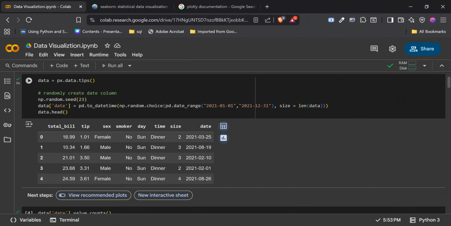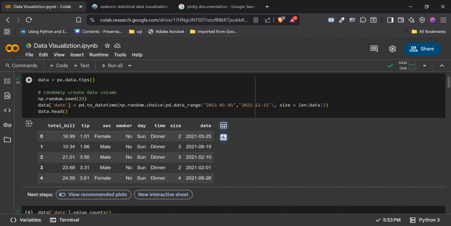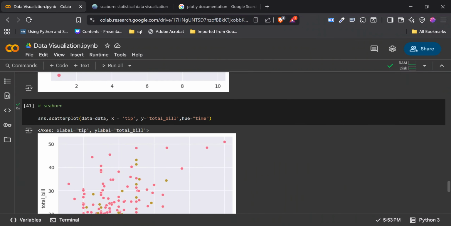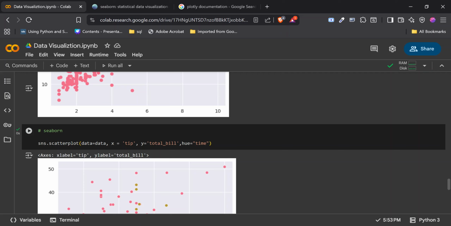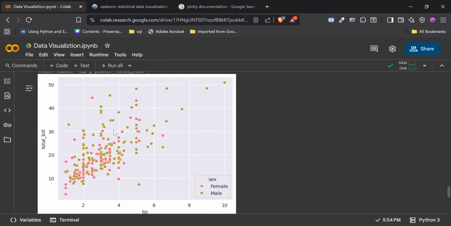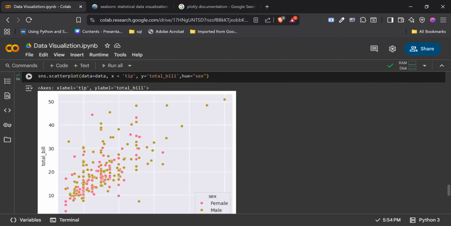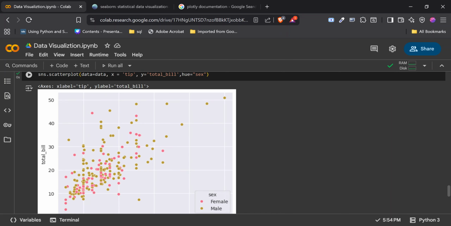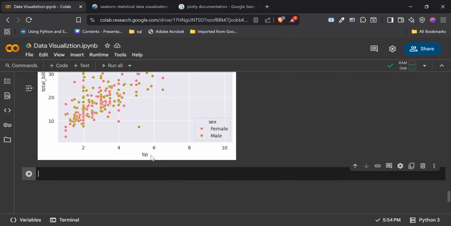Let's see something else. We can try sex and then smoker also and see. Can come here and try, maybe sex. I think male actually dominates in a way. Female are much more centered around this point. But it's not something that you can see obviously. So if it's an obvious cluster behavior, it is going to dominate. You're going to see it very well.